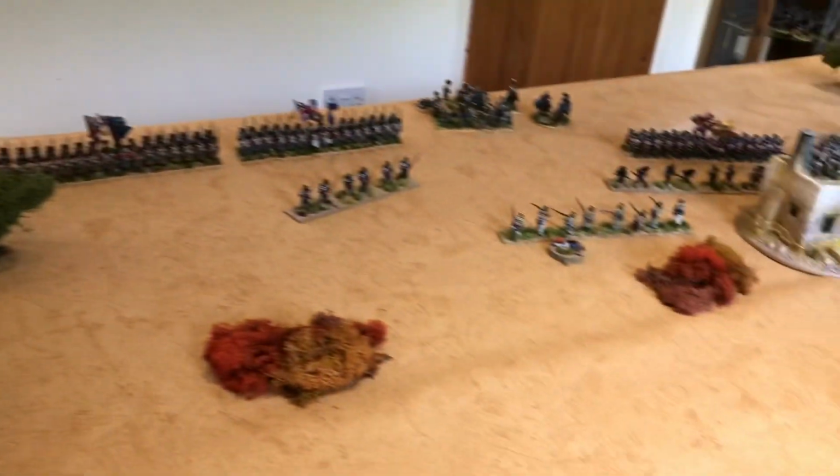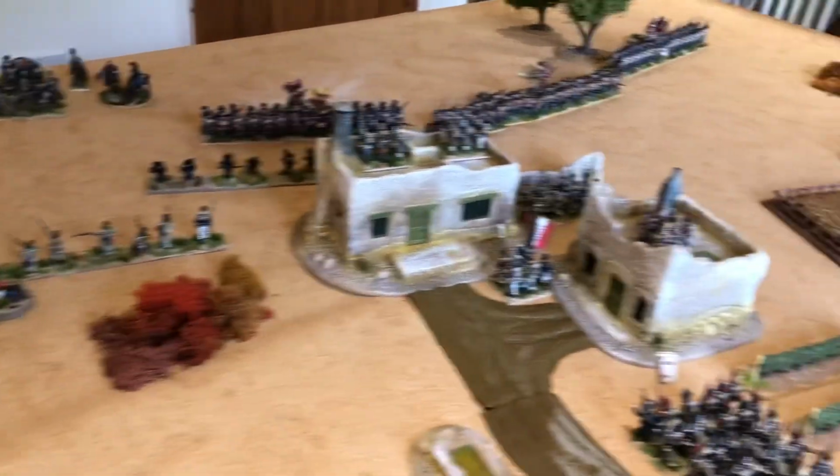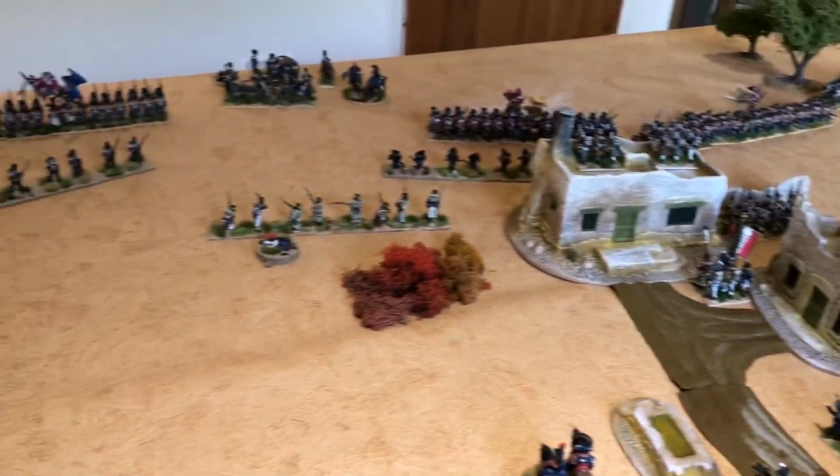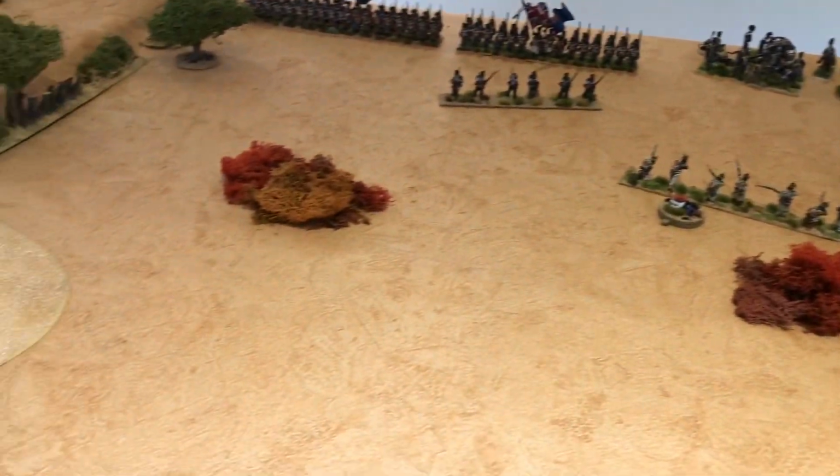In the centre, the Allies have deployed their skirmish screen from their newly arrived brigade, and so have the French over on the far right. They've been firing, and there's been a small exchange of casualties. All right, now let's open fire with the artillery.